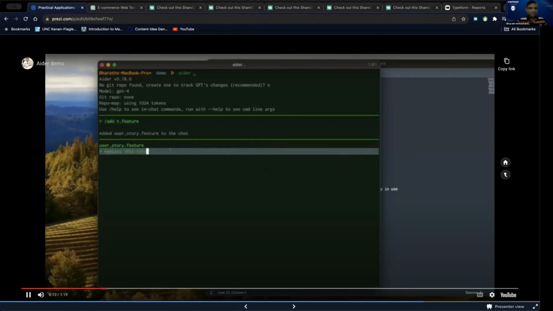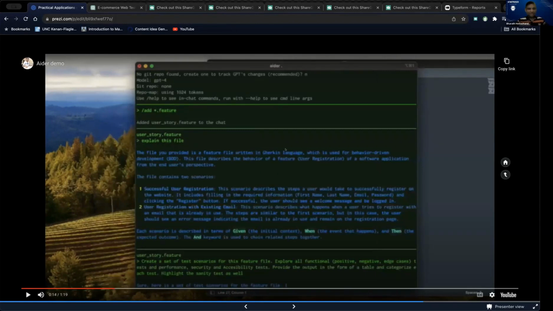Some of the great features of this particular tool is that it can help explain various things that are happening in the code for you, right? In this particular thing, I'm not very familiar with this feature file. It is able to read in this feature file, and it is able to tell me exactly what is in there and explain what is in there. In this particular case, there's some Gherkin language which explains what a feature should be. So it summarizes that for me, and then it gives me a small, what do you call it, learning in terms of how do I use the given-when-then format in Gherkin, for example, to create a feature file, right? Once I do that, I might have more questions to ask, and I can ask it to keep explaining this as much as I want.